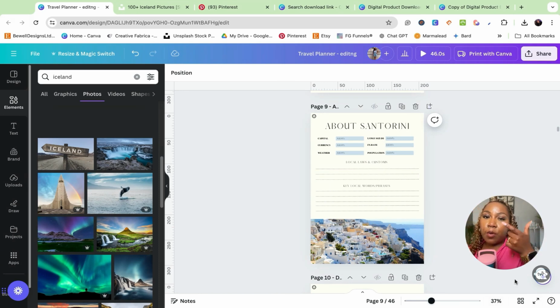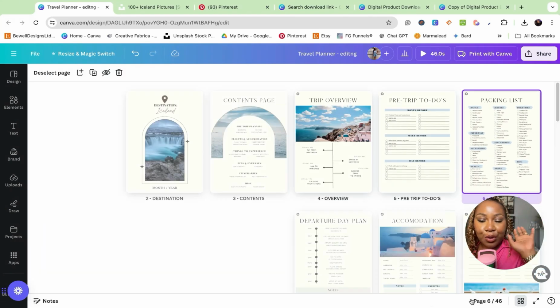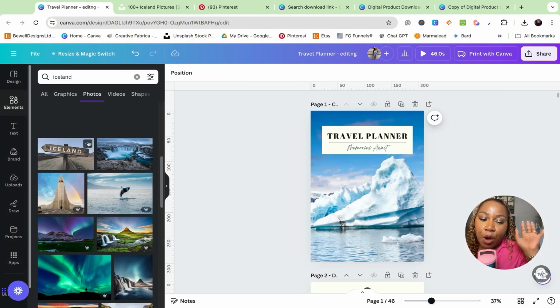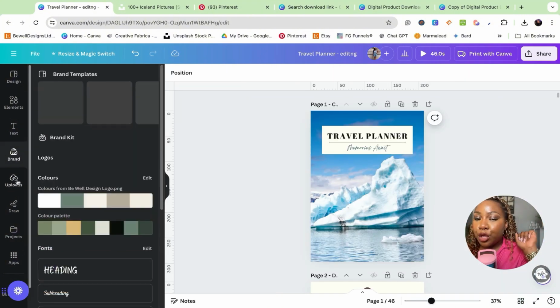So once you've played around with the fonts, the colors, the images, everything that you want to do, you now have your very own planner to resell as your own. And you could probably do this in literally an hour or so. Depends how much you want to play in Canva. You've got your own planner now. It's yours. You've edited it. Now, if you are a business, I would always say put your logo on it.